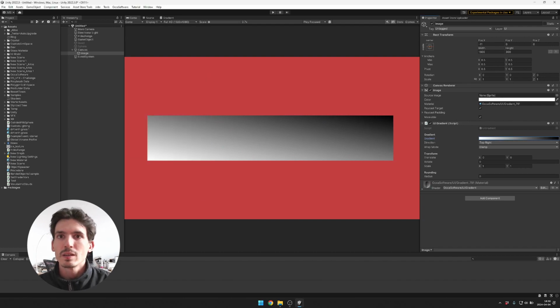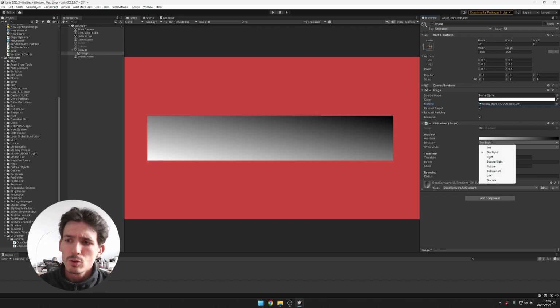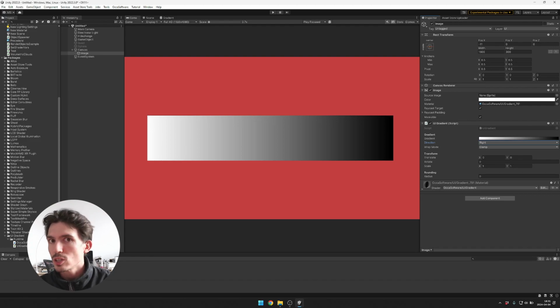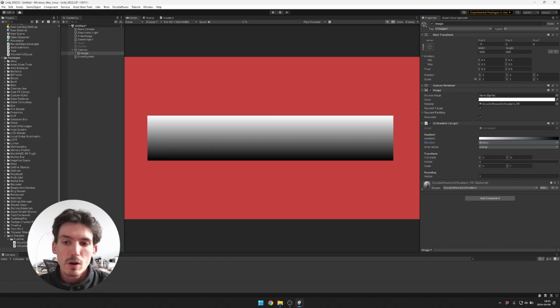And you can see that the gradient starts working right away. Now, there are a couple cool things that have just happened. We've set up a gradient. Under the hood, we create a gradient texture, an actual texture that we pass to the shader. And we automatically assign that material to your image. And you can have some settings here, so you can change the direction of the gradient. These directions are basically pulled from the CSS spec. So if you are a web developer, this will feel pretty comfortable to you. And you can do top, top right, bottom, and so on.